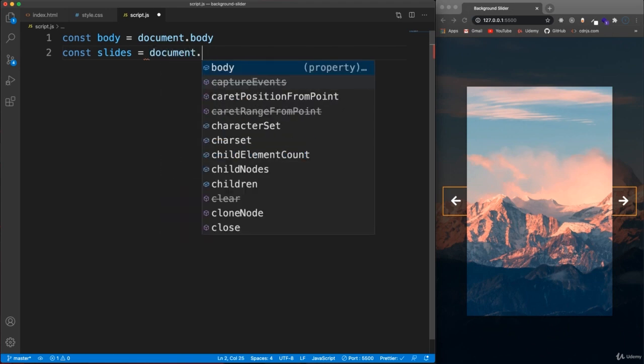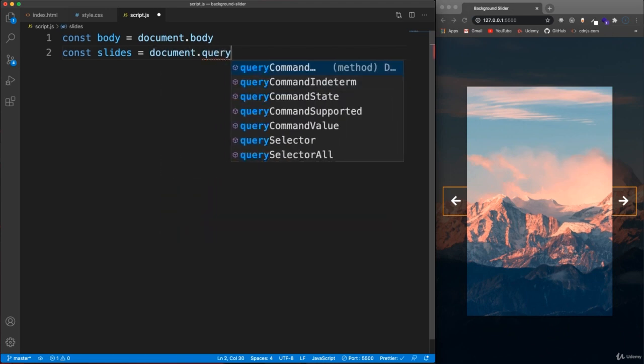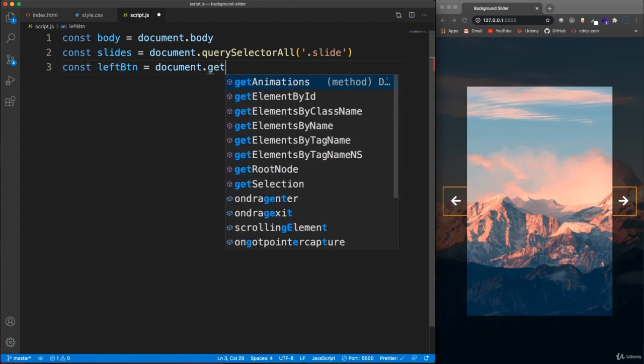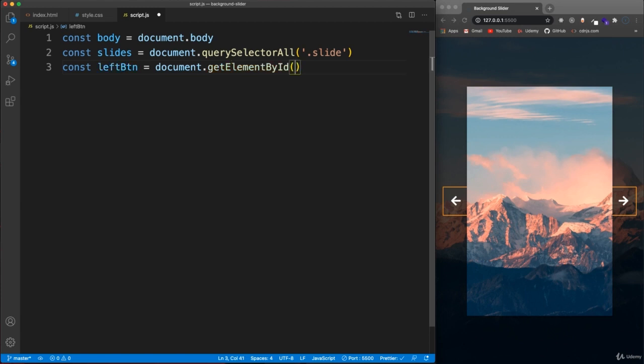So we're going to use document.querySelectorAll, because there's multiple. So we want all with the class of slide, and then we want the right and left buttons. So we'll say const leftBtn, set that to document dot, we'll use getElementById because we have an ID of left, and then we also want the ID of right, and we'll call this one rightBtn.